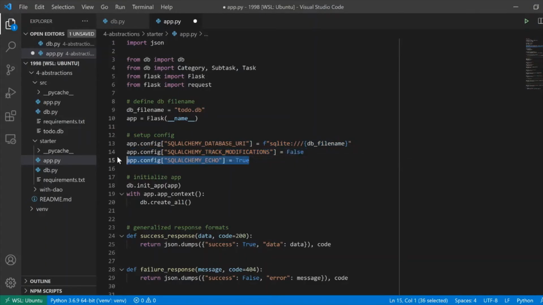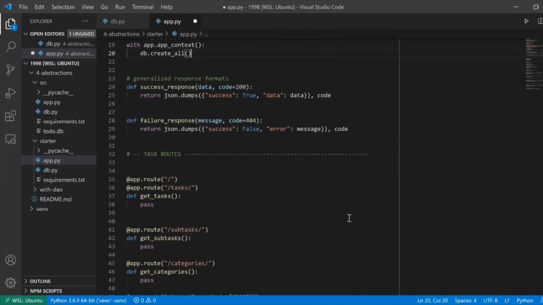SQLAlchemy Echo is super cool because it's actually going to print to the console all of the SQL commands that SQLAlchemy is converting our Python code into, which is really fun to look at, I think, and hopefully you guys will have some good time playing around with that. If it gets annoying when you guys are debugging your code, though, feel free to switch it to false, right? I'm going to be leaving it on true. Finally, it initializes the application under Flask and then creates all of our tables. Great. This is the same as before, so let's get to it.